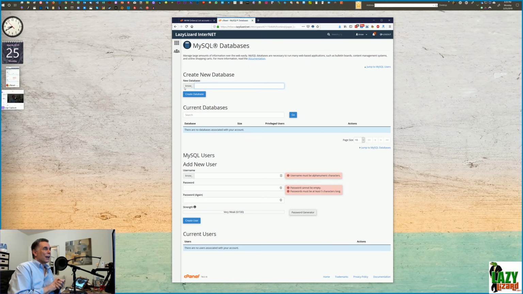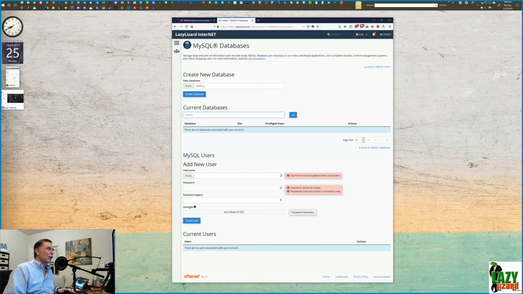So what I'm going to do in this case, because it's a demo site, but let's just say I'm just going to set it up for one blog. That's all I'm going to do. It's asking here, what do you want the database name to be? I'm going to make the database name no, because from then on, when you have to type it, it's going to ask you for the database name in several different places. You're just going to type no_no. That's it. It makes it very easy to remember. You could call it WP or blog or WordPress or whatever, but I just find this is easier if you do it the same way everywhere. You always know the name and it's never a problem.